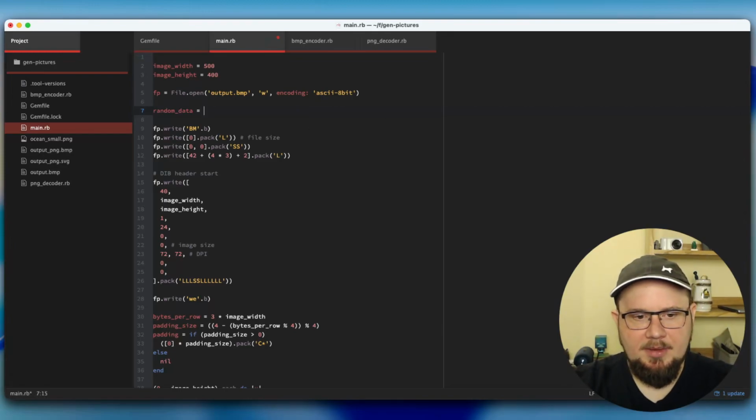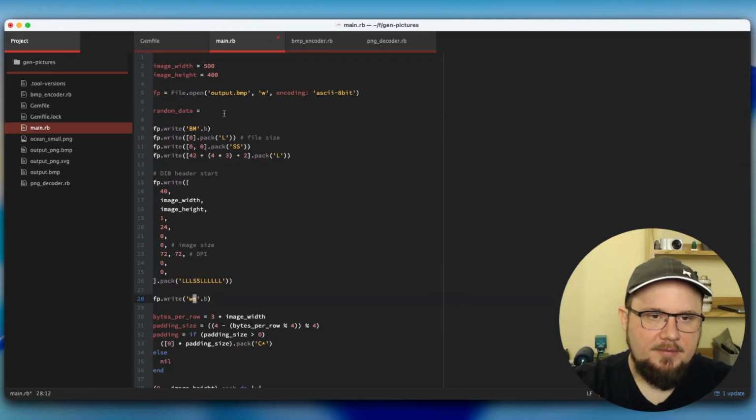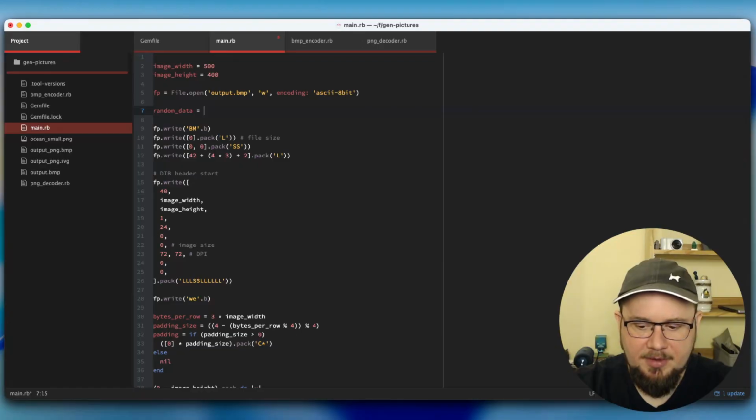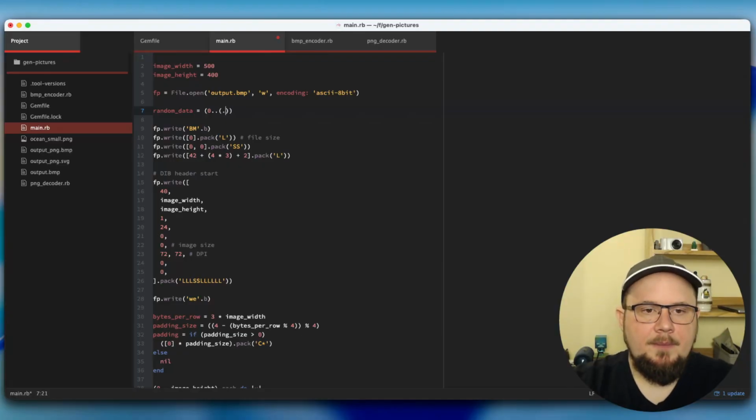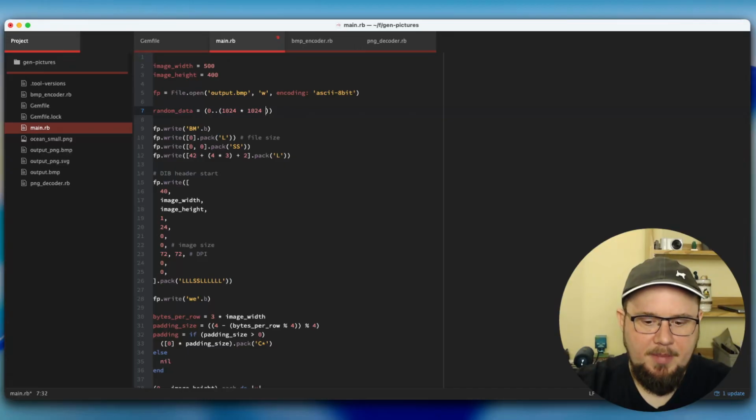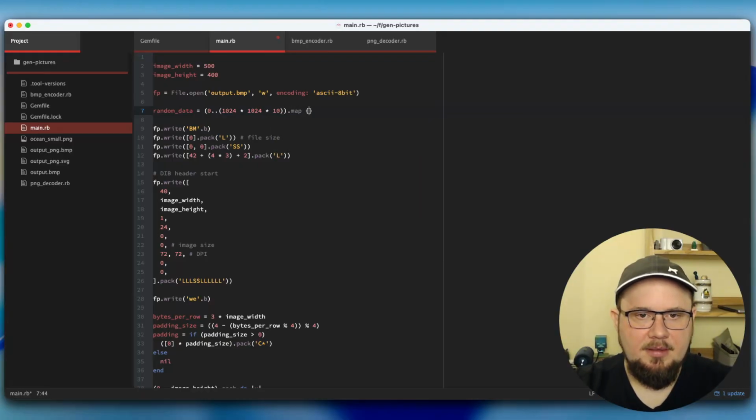I'm gonna put this WE here, for instance. So I want to write a significant amount of random data. I don't have to do it like that, but let's say, this is gonna be already 1 megabyte. So I'm gonna put 10 megabytes of random data.